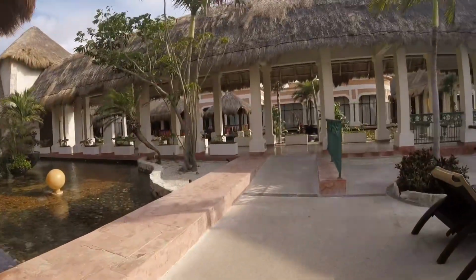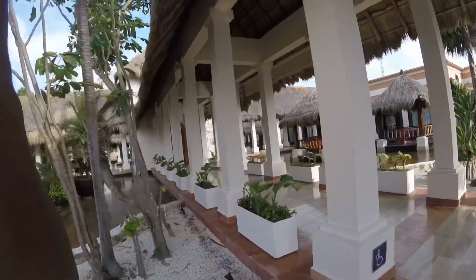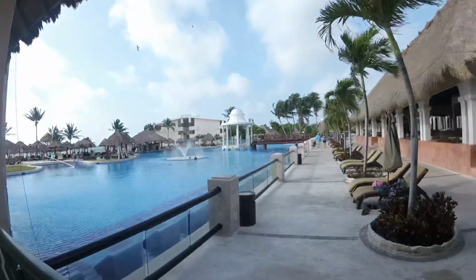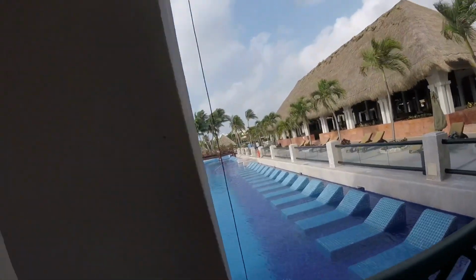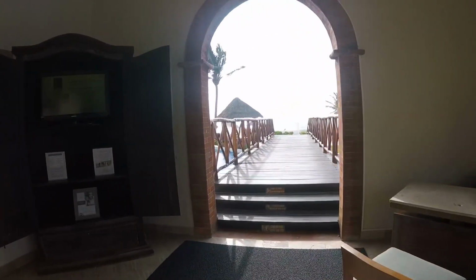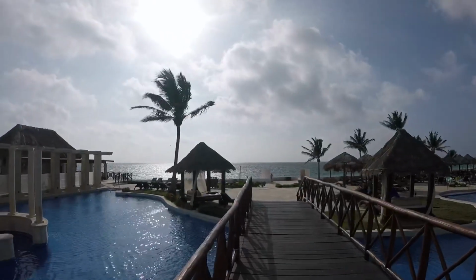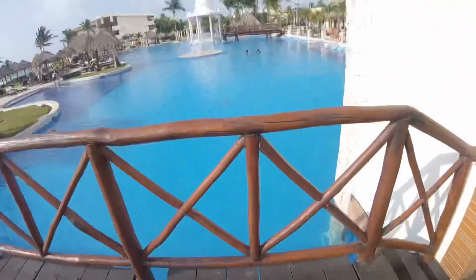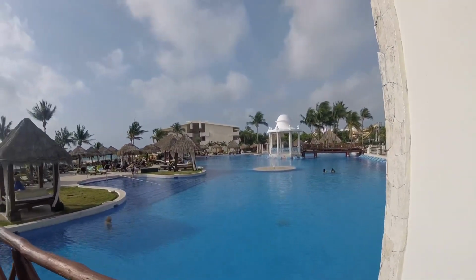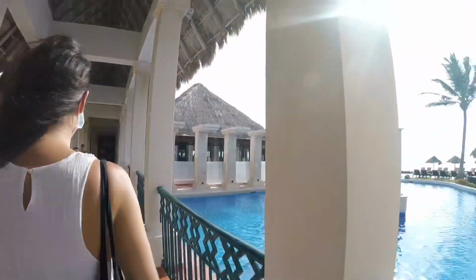You see in the distance little tables on the outside. That's the French restaurant, and then next to it is a Japanese restaurant. That's the Mediterranean restaurant. Here's more of a view of the top of the pool. Then, as you can see, beds, pool, which extends all the way under the bridge here and over there. Yeah, it's really big. And you walk along here, and this is where you go in there for breakfast.